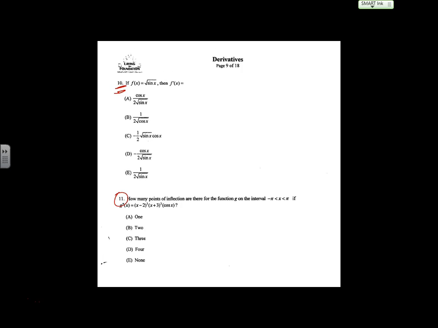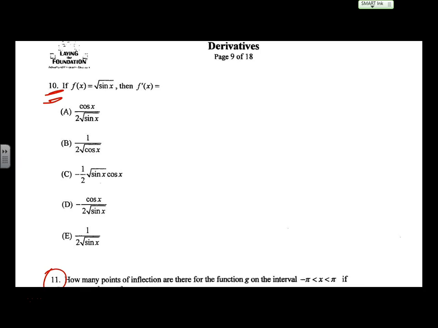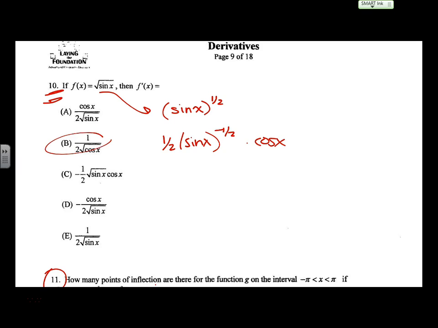Pretty good. Number 10, so I'm not going to go through the entire thing, but long story short, I would rewrite F to be sine of x to what power? So we bring down the 1/2, negative 1/2 times 2. How do we do that? Which one did you think? 1/2 is the negative 1/2. Oh, remember you keep the inside the same. Chain rule says bring down, keep it the same, then times u prime. Does that make sense? That's why I do this.